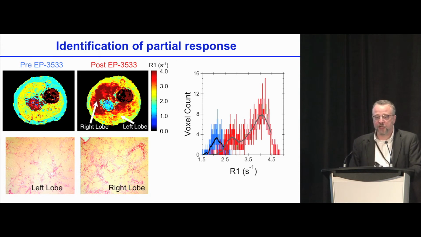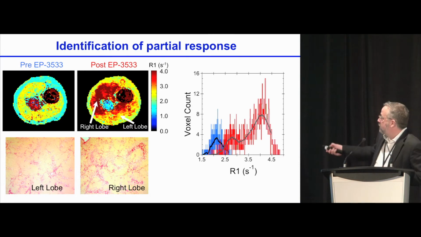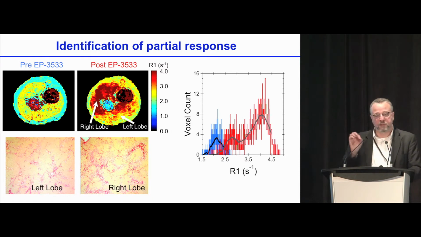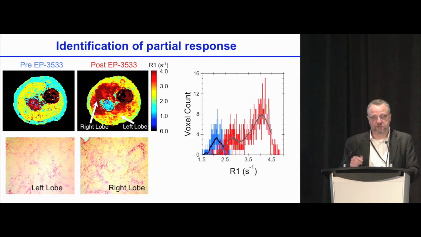But we can quantify now over the whole organ, again with these sort of histogram plots. So this area under here would be the region of the liver that responded to treatment, and the area under this, the region of the liver that did not respond to treatment. And obviously, if you're biopsying a liver like this, you'd get very different results depending on where you put the needle.